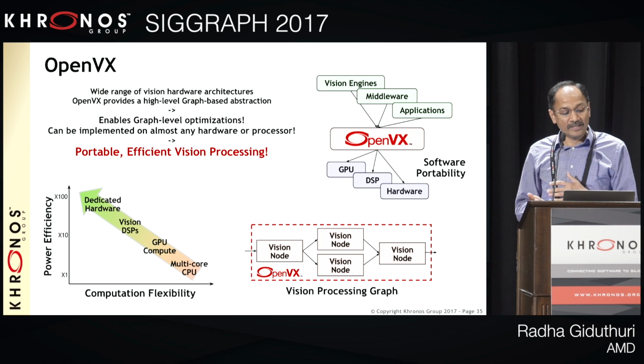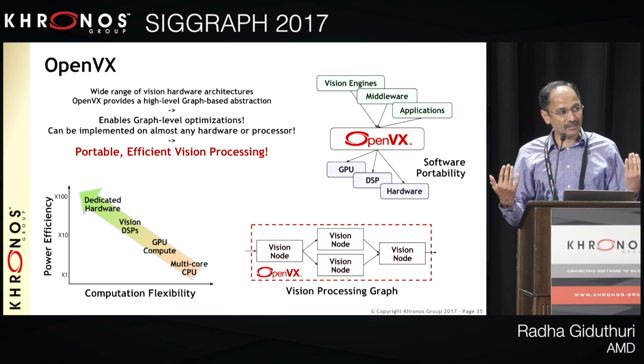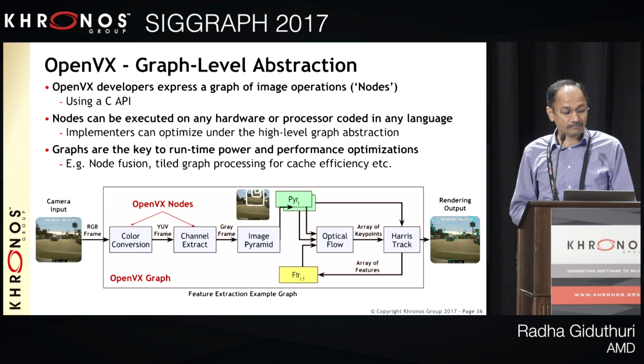Another goal we had was power portability, right? That is key in the embedded space. For example, if you specify your end-to-end application and you have a graph that doesn't make use of certain hardware, the underlying platform, since it looks at the end-to-end pipeline, can turn off certain hardware blocks. So you have that kind of flexibility for a vendor to do those kinds of optimizations. Right? So that's OpenVX at a high level.